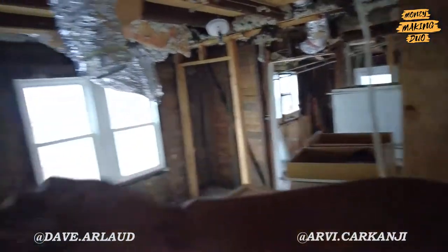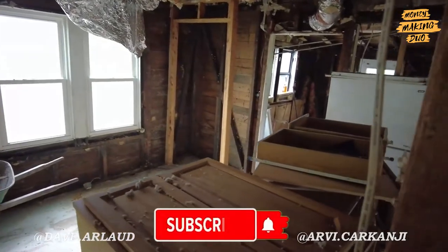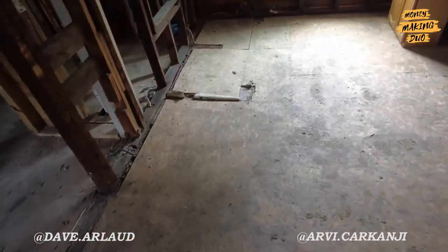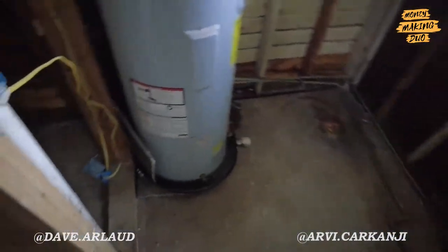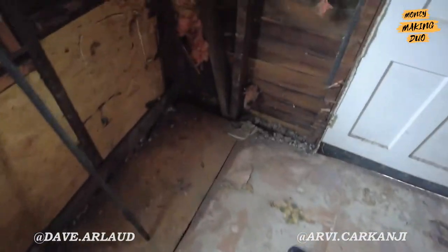The kitchen is going to be here - we're gonna make sure this wall is taken out so everything is going to be open. The kitchen is going to be here with an island; we'll probably put the sink and the dishwasher in the island. The second bedroom - we'll probably put a door going into the bedroom and add a closet to make it an official bedroom. This area will be closed off completely and will be the laundry room. We're gonna put the hot water tank here so that way we can have more space in the bathroom. It's only a 2-bed 1-bath, about 900 square feet, with a laundry room and a little bonus room in the back.